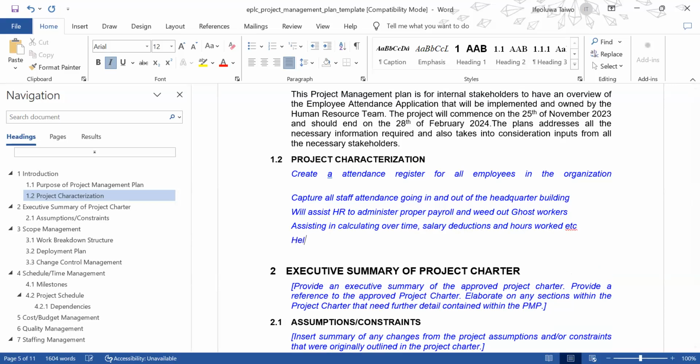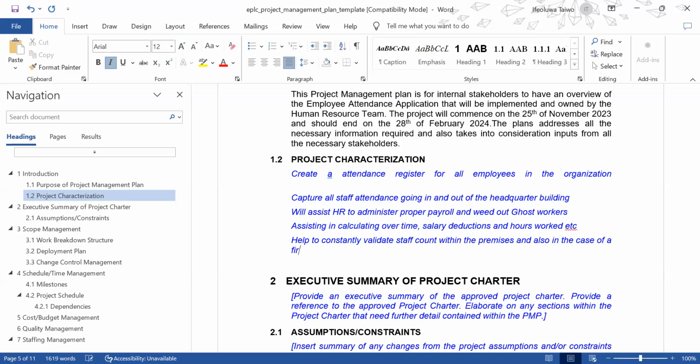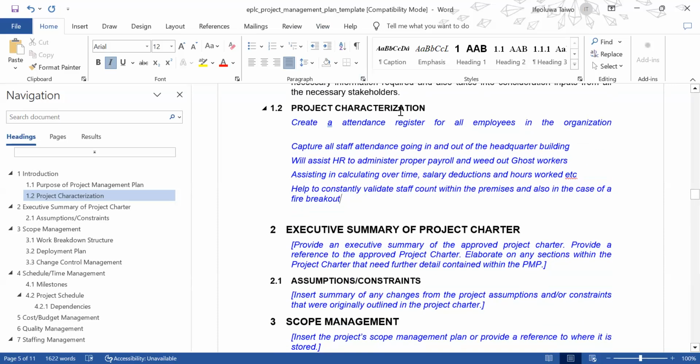Help to constantly validate headcounts within the premises and also in the case of fire, headcounts. Yeah.